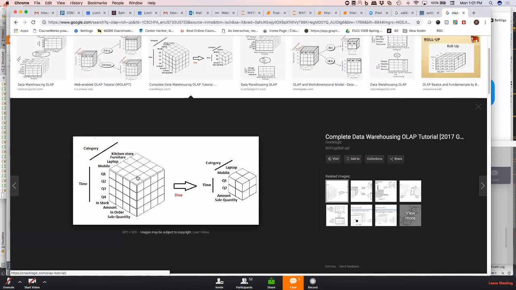A dice is basically a slice in 2 dimensions. So if I picked mobile and laptop, and then Q1 and Q2, that is just going to be this region. And so that would be an example of a dice.